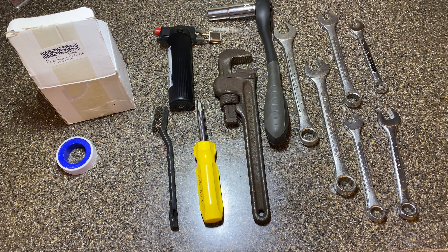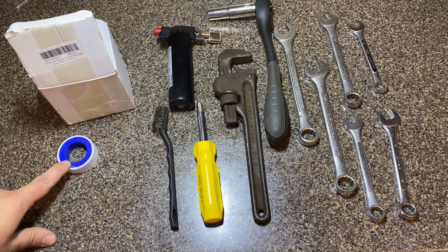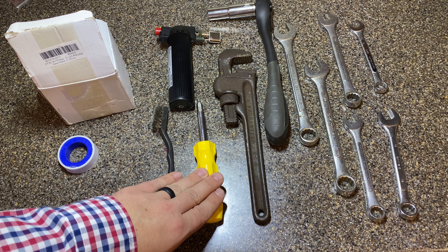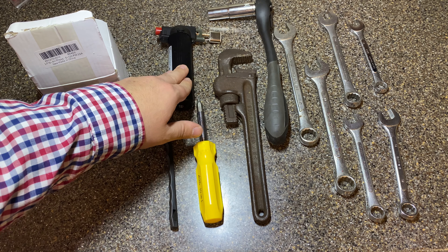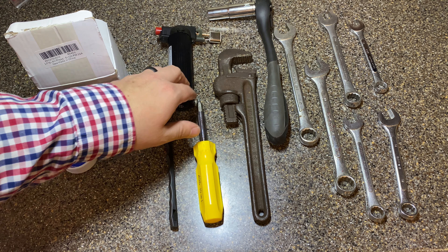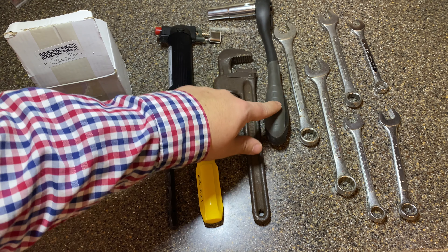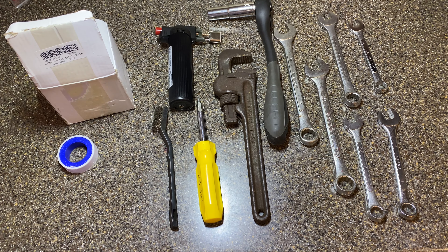Here's what you'll need to take care of this job. Of course you'll need a new pressure switch. You'll need some Teflon tape, a wire brush just to clean up the threads, a screwdriver — either Phillips or Torx, just depends on the screws mounting the pressure switch to the manifold. Some heat might be helpful in case those threads are really seized. Pipe wrench, potentially — you'll see why later. Socket and ratchet — you'll see why later. And various size wrenches, which I'll go through the specifics in the video. Everything will be linked down below.